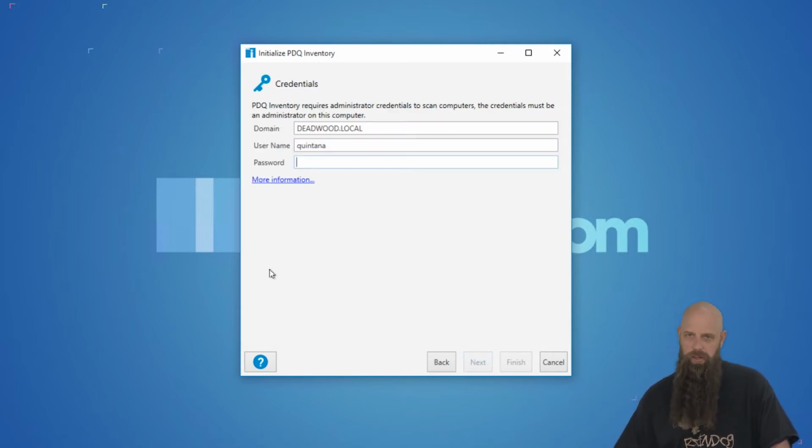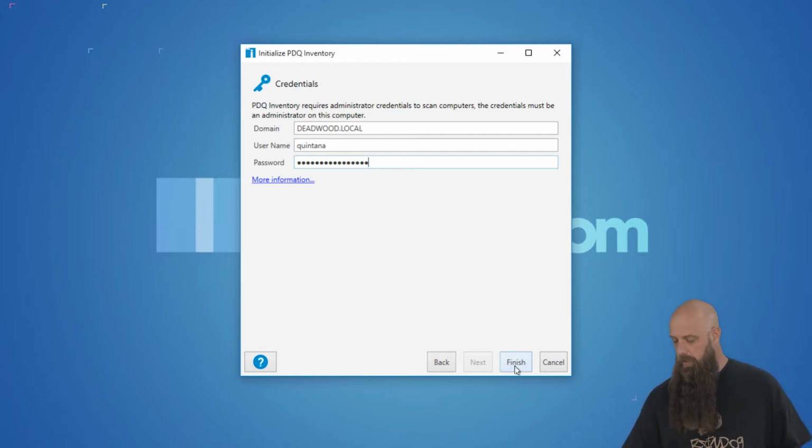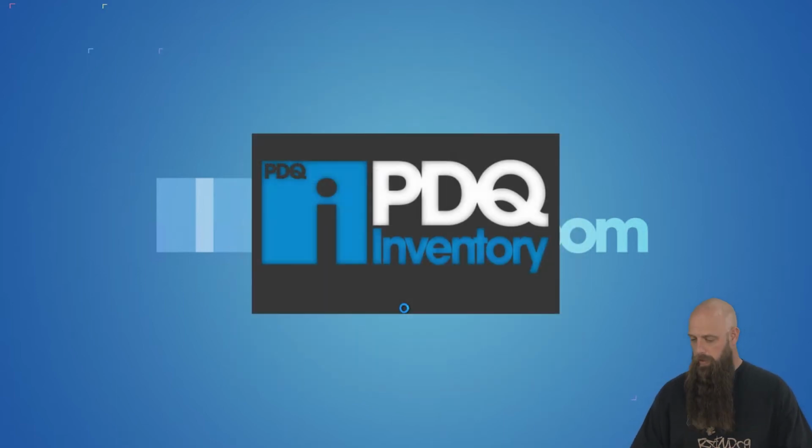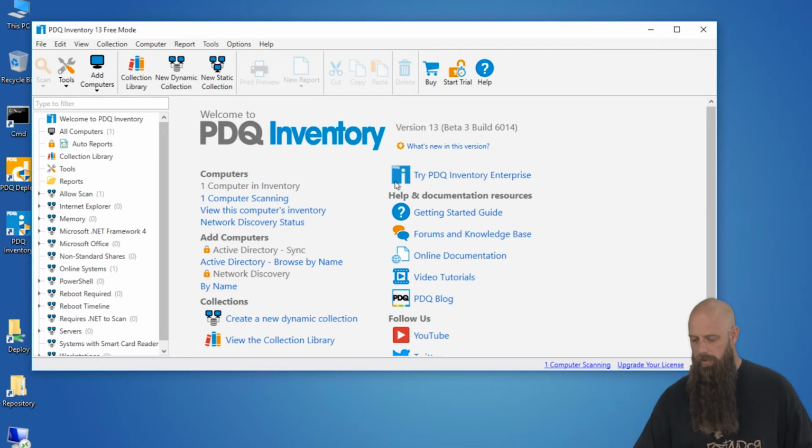Now, you are gonna need to add some credentials. These credentials need to have administrative rights on the console computer. And if these are the only credentials you're gonna use for your environment, then any computer that you want to scan. You can specify additional credentials if one set of credentials will not work. But for right now, during the initial setup, you can specify one and then add more later on. So we'll put the password here. We are using this in a Windows domain, so we're using domain credentials. Definitely recommend it if you have any domain machines that you want to manage. By doing this, we're creating a Windows service called PDQ Inventory, and that way you don't have to have the console running to do some basic management.